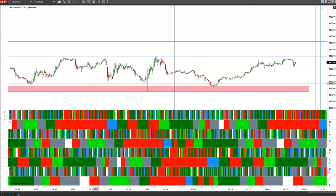So what I've done, I've marked some horizontal lines on the top of the chart. These are the high side resistance points. We've got tops in the 4404 area, and then we're also going to find some resistance around 4412 and 4416 area roughly. And then the red rectangle band here at the bottom is the lower side support. So we've got some support right now in the 77 to 81 area. That's the area that we had these low points yesterday, and the spike low here went to the bottom of that band.